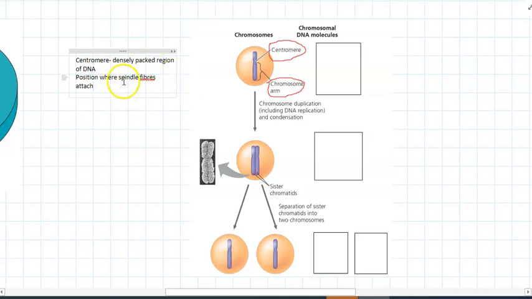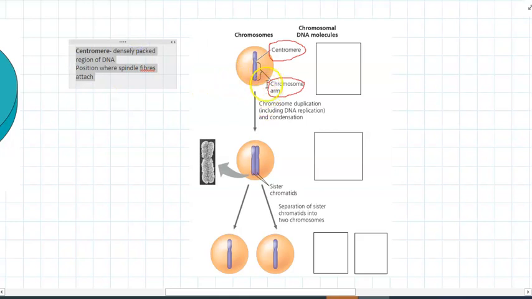And we'll talk about that in a second as well. So that's the centromere. And then the next thing is, either side of the centromere, we've got the chromosome arms. So in this chromosome, we've got a longer arm down the bottom, and we've also got a shorter chromosome arm at the top here, because the centromere isn't in the middle.